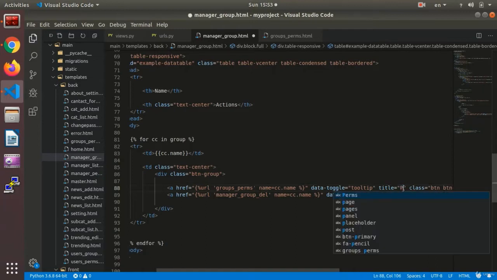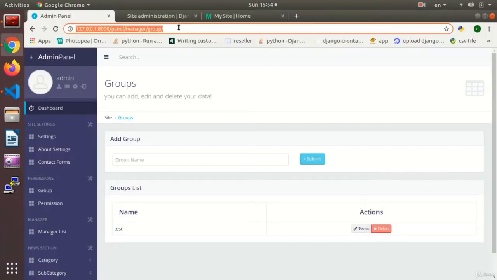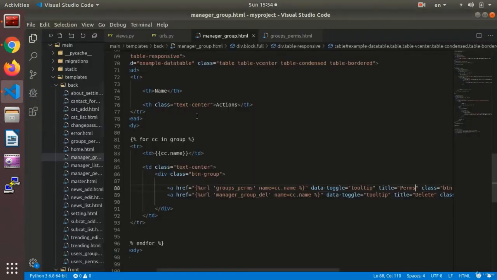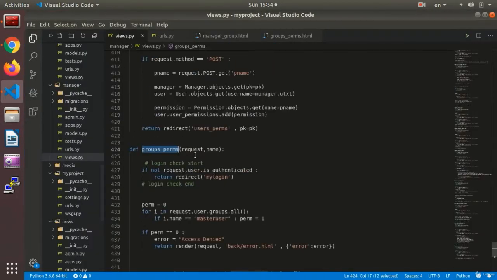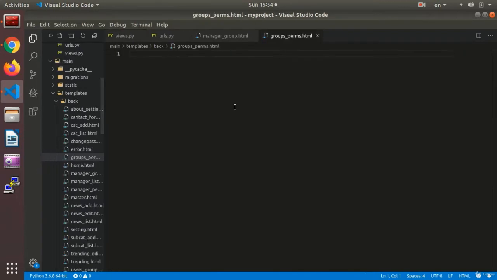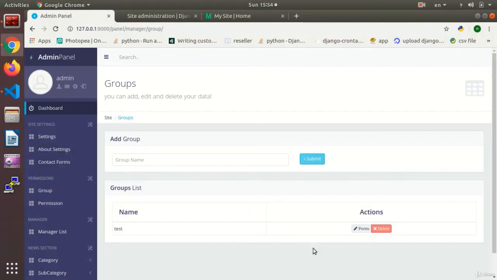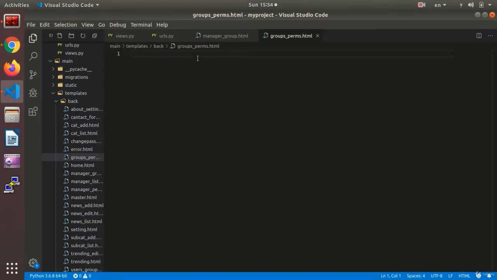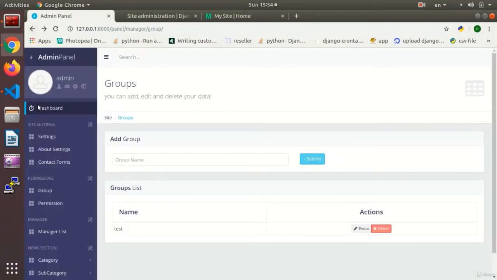This is not edit now, it is perms. When we hit perms it sends the name to our groups perms function. In the groups perms, this is our blank HTML page. You would be directed to a blank page, and we need to define what we want to do and make the page.